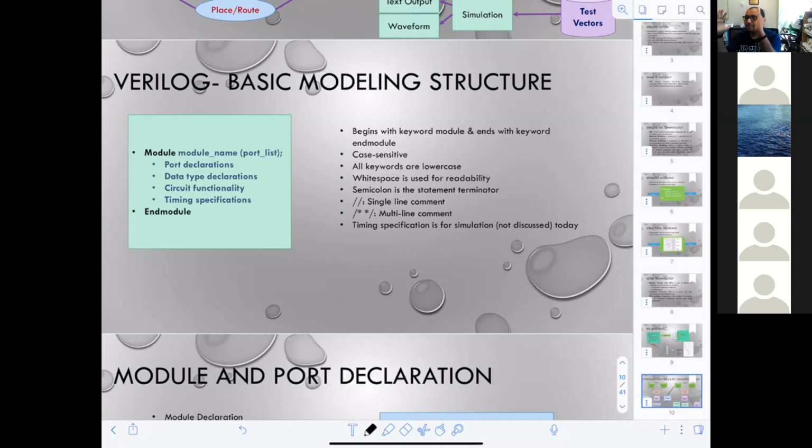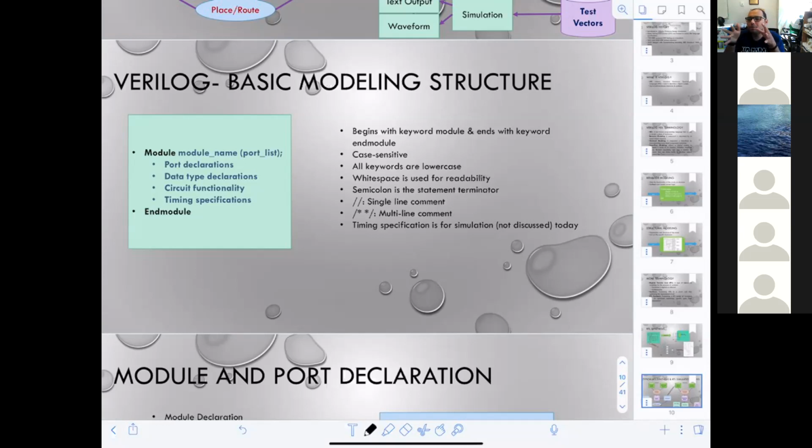What goes inside the parentheses? You write the port declarations. Normally, any block in hardware has inputs and outputs, right? So those ports can be input, output, or inout. These are the only three possible things you can see in hardware: input, output, or inout.